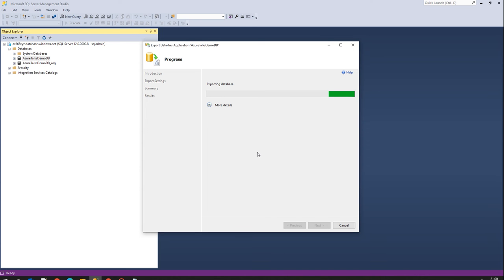Okay, so what is happening in the backend is that it is trying to export the database directly to the storage account, which is online. Both the ways, I'm just summarizing in the demo.